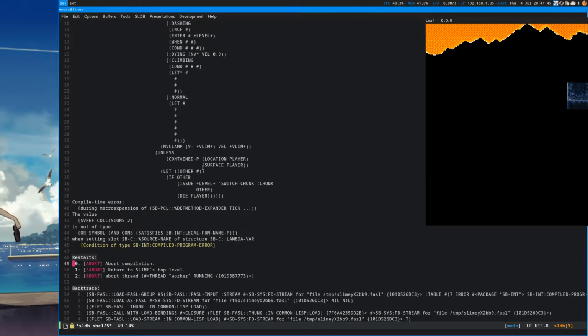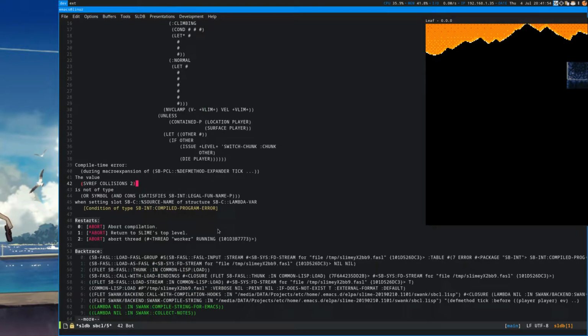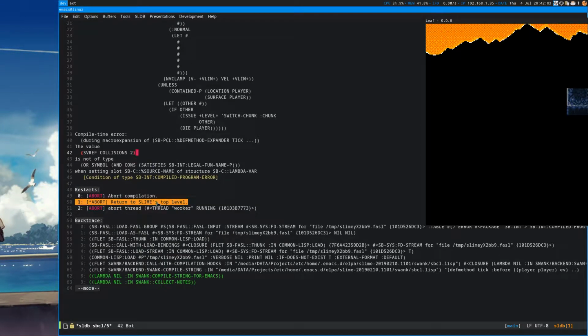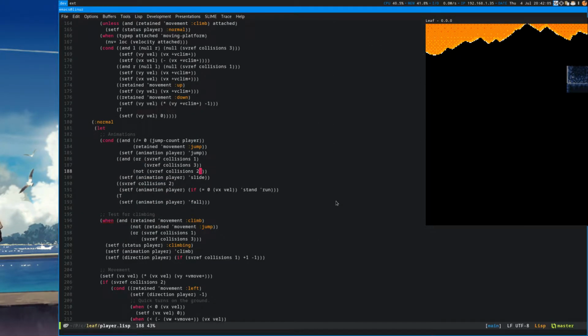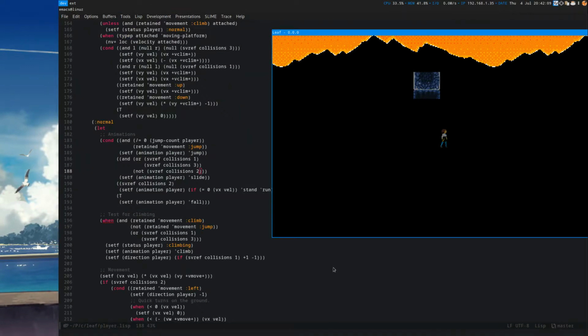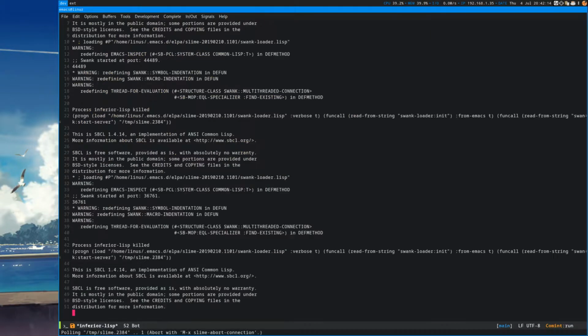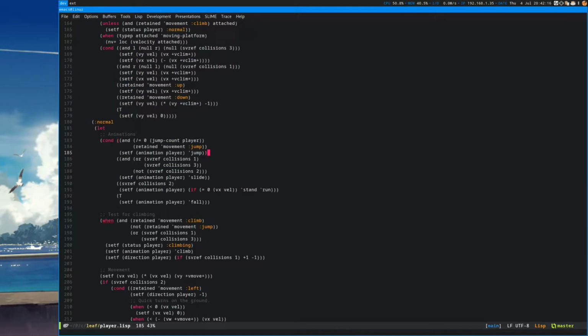What? It's not urgent. Setting source name of structure lambda var. This looks like some internal nonsense. What is this? What could it mean? And I don't know what that error is about either. I have no idea what it could mean.